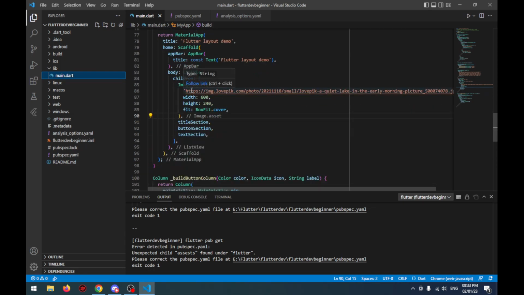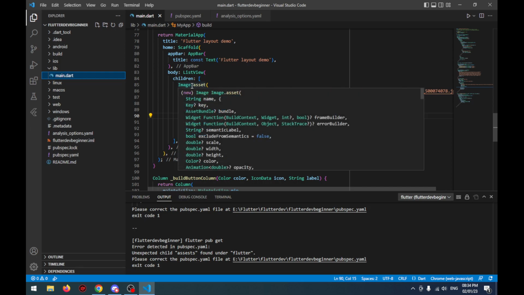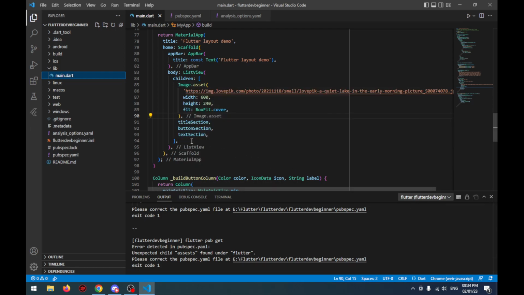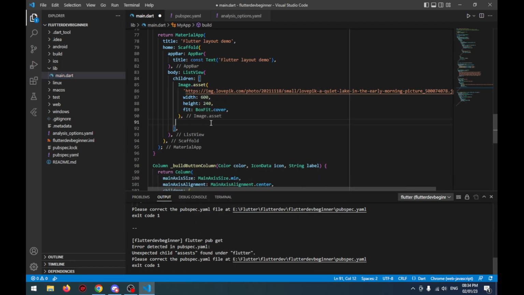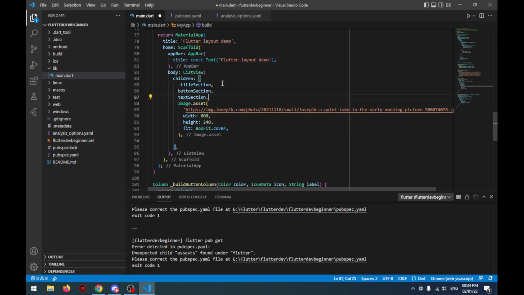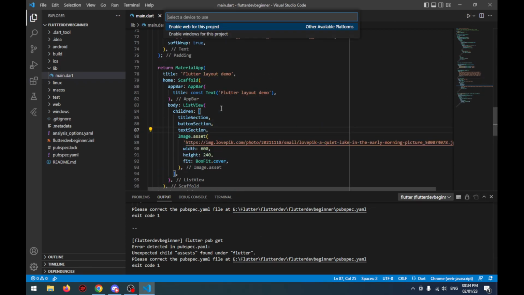And the image comes first because it's called first. See that? And if I just literally take the image and put all this here and save it and relaunch it, it will come to the top. Yeah, there we go.